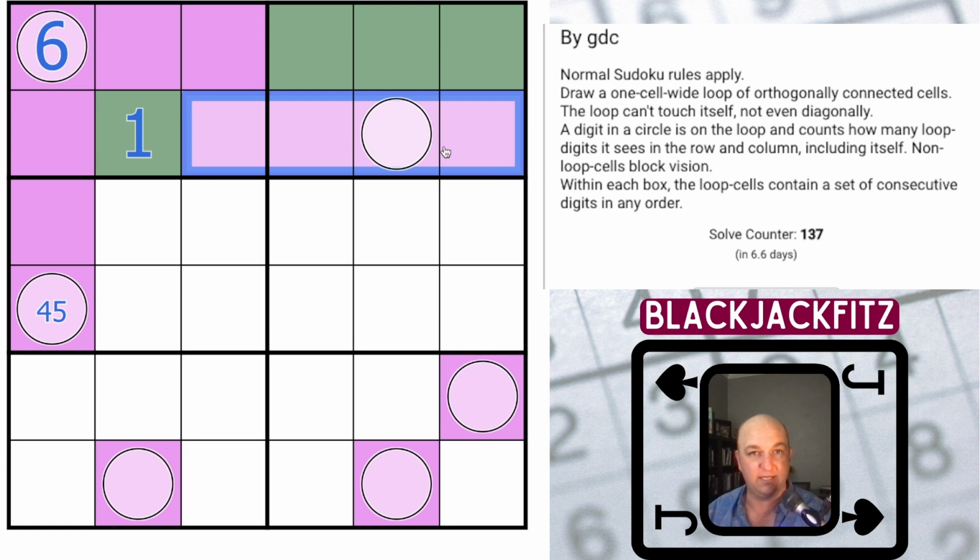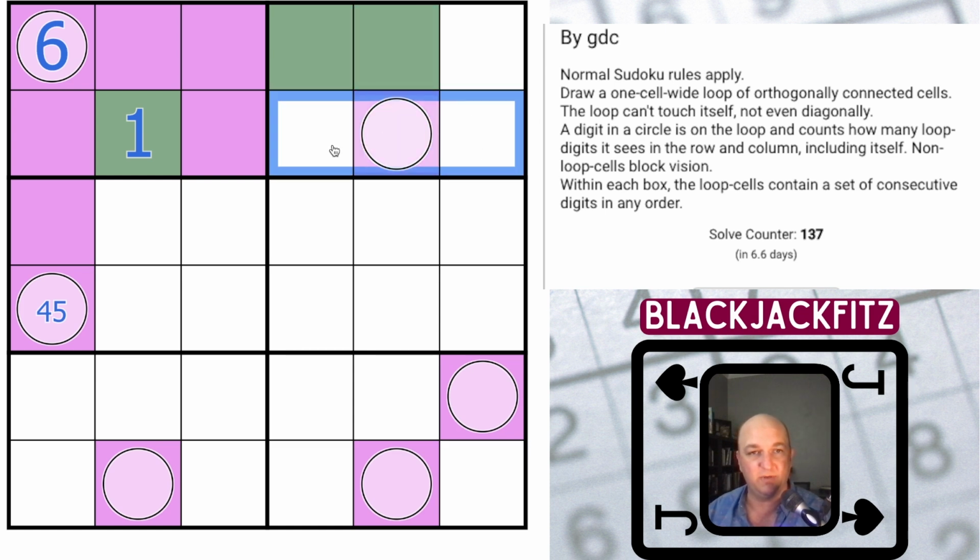Can't go up there. This now sees exactly 4 because it. That's a mistake. That's jumping the gun. It could turn there for sure. That one is on though because that doesn't work. So that one definitely is on the loop. I am confident in that. Let me backtrack a little bit though because I feel like I jumped the gun there a little bit. I know that that's not on the loop.